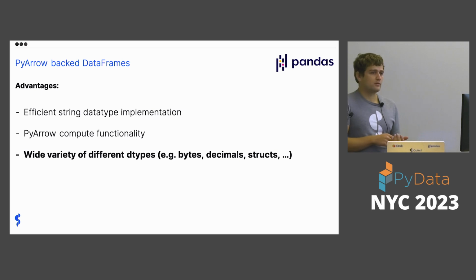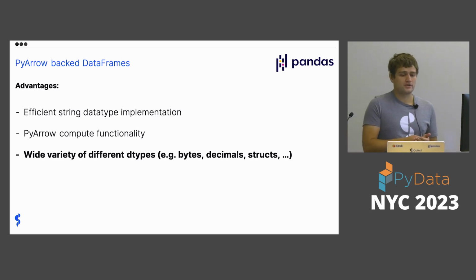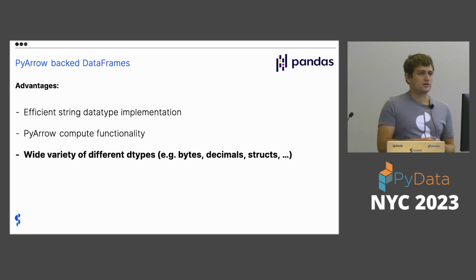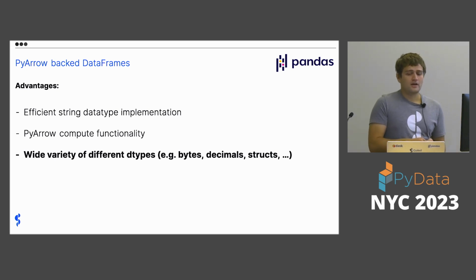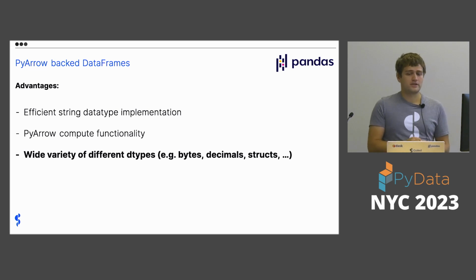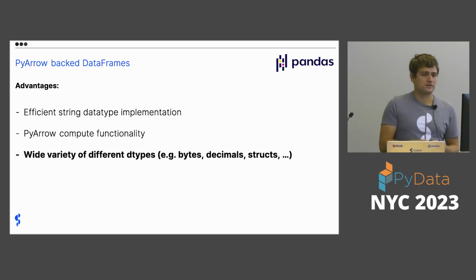I think most people know this. If you have a pandas integer column that's NumPy backed, and you try to insert a missing value, you will lose the integer column, and it will get upcast to float, which is very annoying, especially in finance. Arrow also changes that. Arrow has nullability by default for every d-type. So if you want to insert missing values, it will just keep the d-type consistent.